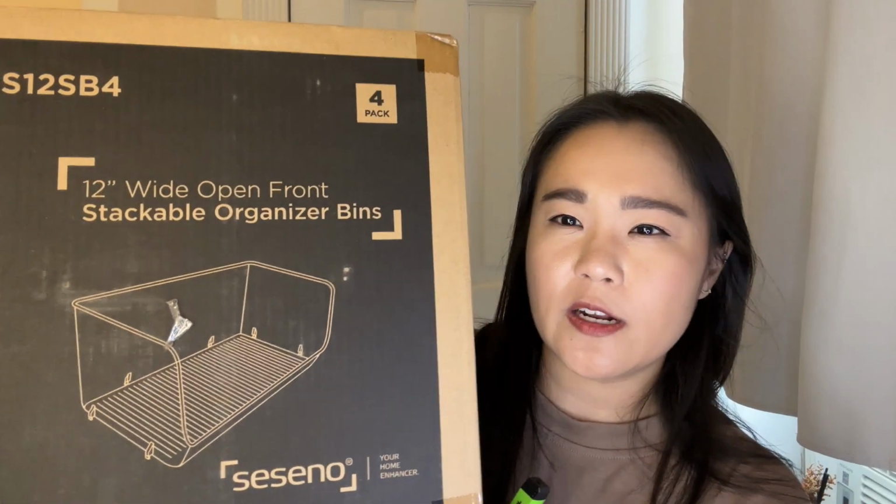This is the next set of items that I bought to organize my pantry, but this might actually be good for my bathroom as well. I'll try to link you below because these are actually still a pretty good price. I don't have Prime or anything, plus I was out of the country for Prime Day anyway, but they were a pretty good price, and there's a set of 4.